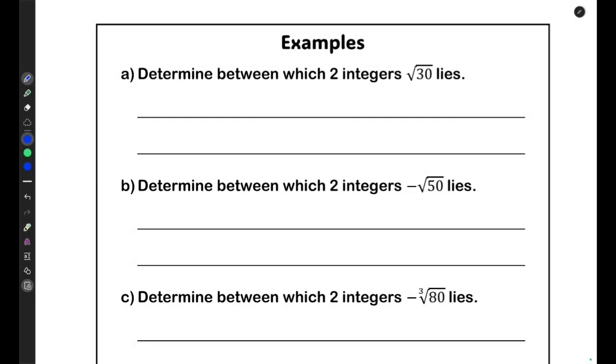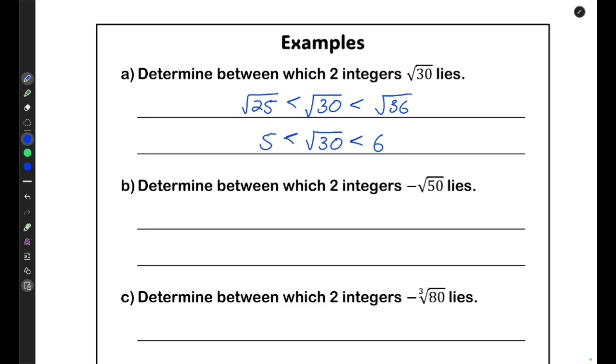Let's do a few examples so you can actually see how you would write it in your exams. So, determine between which two integers root 30 lies. So I'm going to start my question by writing root 30 in 2 lines. And now I know I need to write it as it lies between. And now, step 1, identify where it lies between the square numbers. Now I know 5 squared is 25 and 6 squared is 36. So therefore I can say it lies between 25 and 36, but if I then take the square roots of those numbers, this would be 5, and this would be 6, and that's my answer.